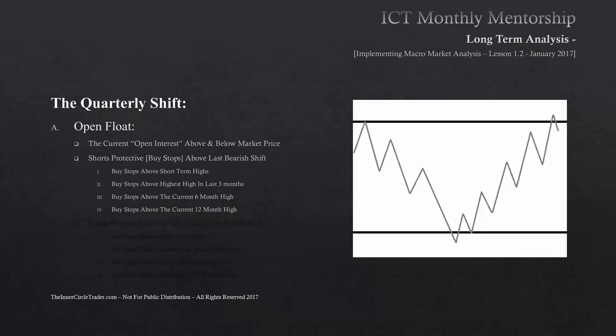The one we're going to focus on here primarily is the buy stops above the highest high in the last 3 months. Because we're looking at the quarterly shift, that's going to be a very significant price level where buy stops will be resting. So every 3 months you want to be noting where that high is, and there's going to be buy stops most likely getting targeted if we have a bullish market structure shift, and they're going to be aiming for those buy stops above the 3-month highs. Any run on buy stops above a short-term high, which is a monthly high or a weekly high, is going to give us strong prognostication for short-term volatility as well.